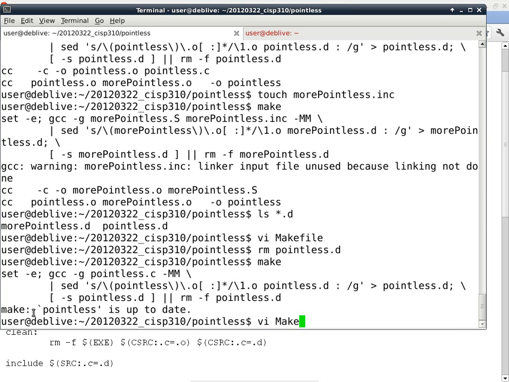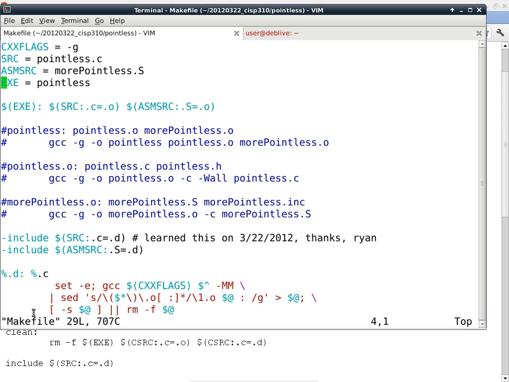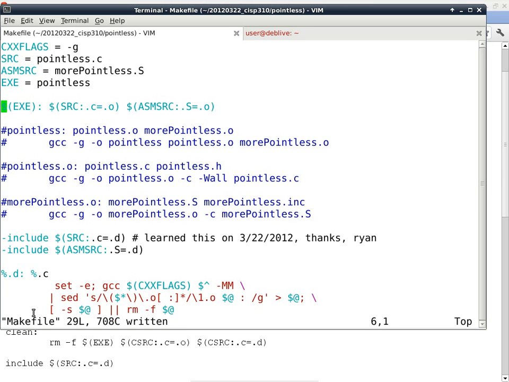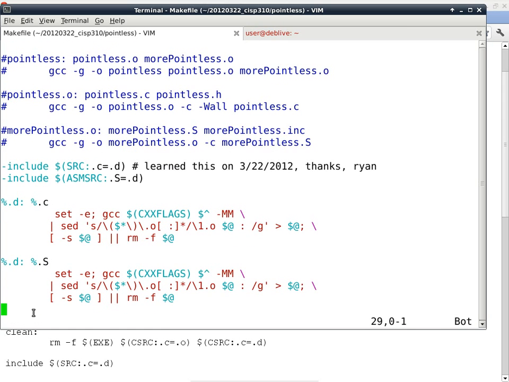All right. Now let's go back and take a look at what we have at this point. What we have is a kind of flexible scheme where if you have another file that you want to specify as a component of your project, you just have to put it either into the definition of SRC for C source, or put it into ASM SRC for assembly source files. If you have C++ files, all you have to do is define another one for CPP or C++ SRC, whatever you want to name that thing, and then replicate, add the component here, add another component here, and also add another component here.